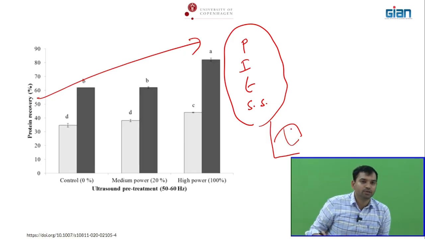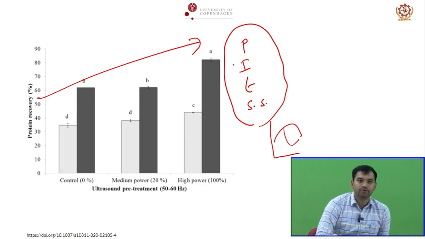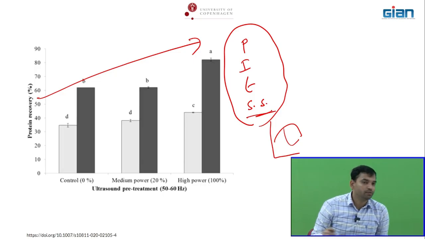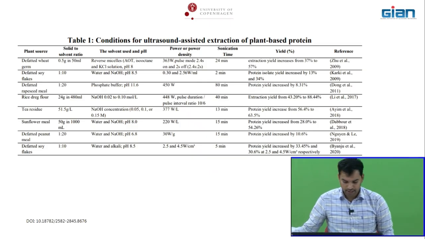I did not write all these things because I thought it's very boring, because you can find it on the internet. So your take-home message is, you can control any parameters. However, usually the power and the time are the most governing ones. The solvent and solvent ratio and all can be changed to improve the extraction yield. Okay, here I tried to summarize from this one.